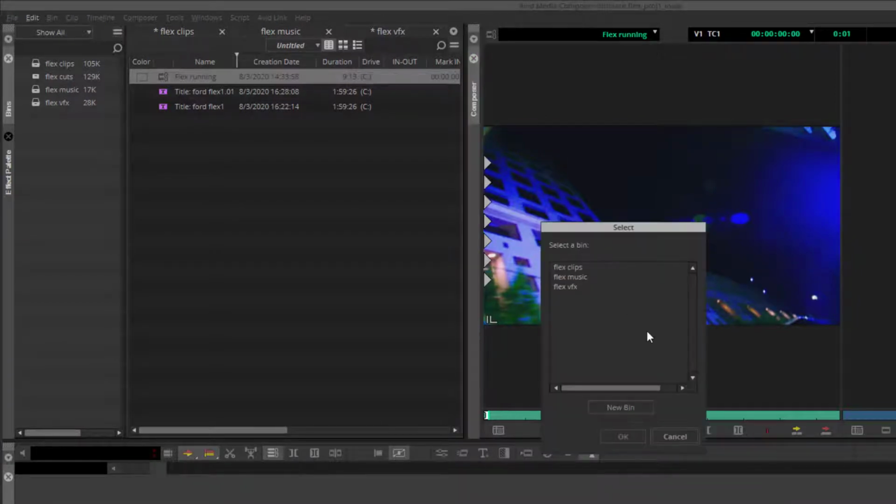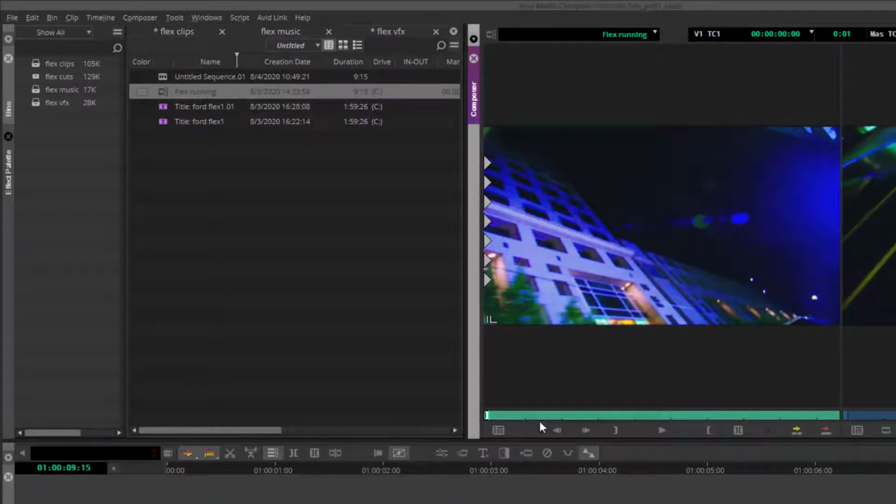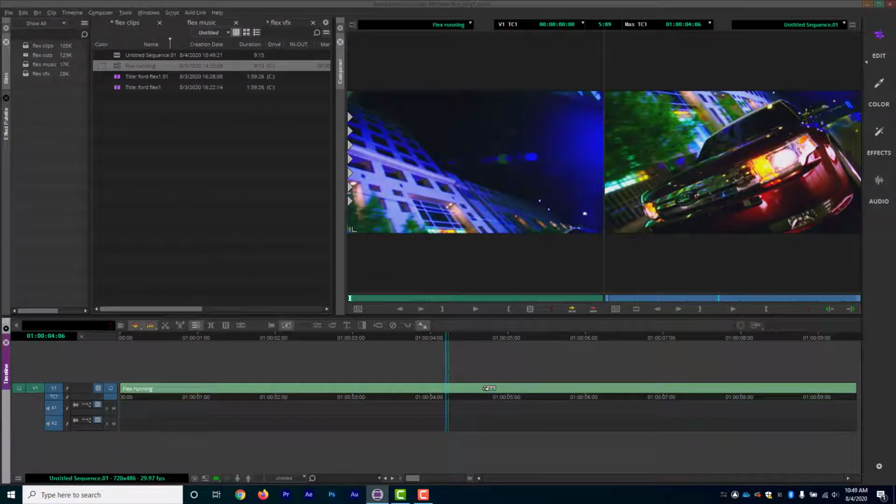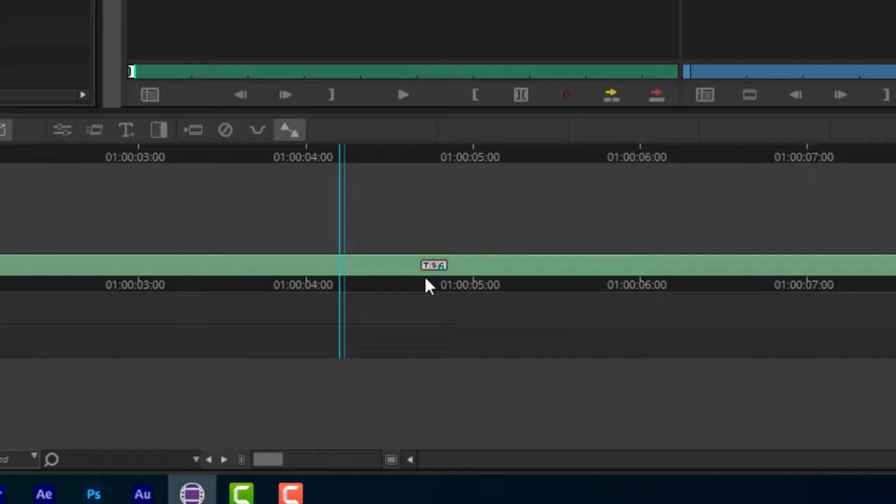If I hit B to make my first edit, I'm just putting it in this bin right now. Whenever I see a clip that has this little box that says T, S, and C, it means it's making a real-time conversion to make it work in this project. There's a lot going on as far as color, frame rates, and all that, but it works.